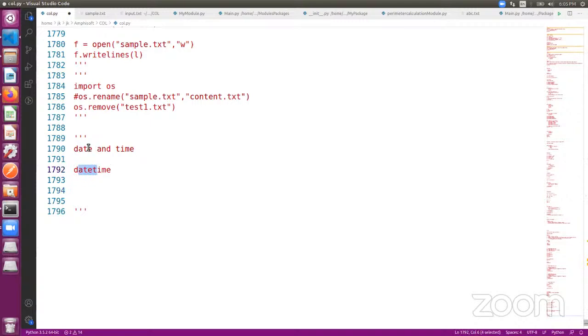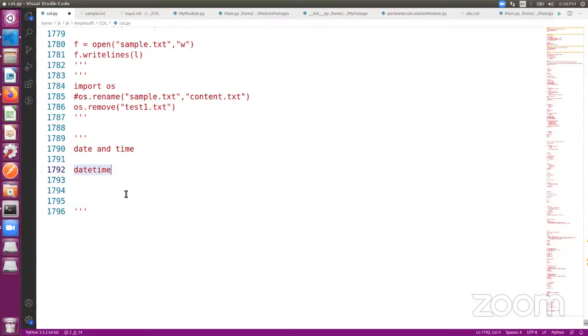Under the datetime package you have different classes.